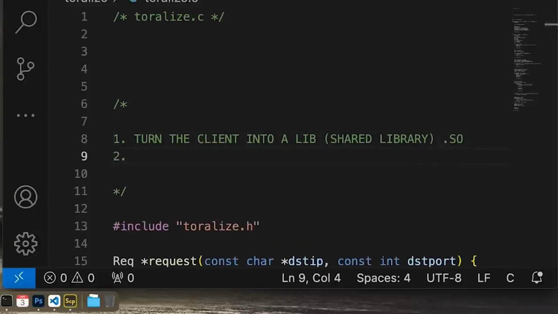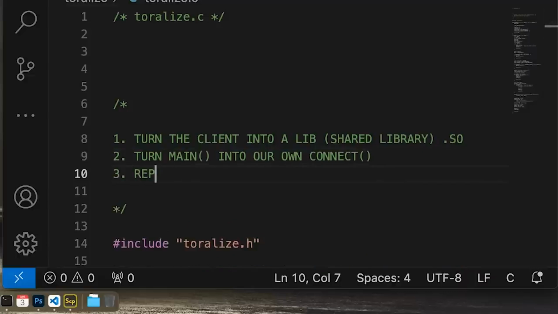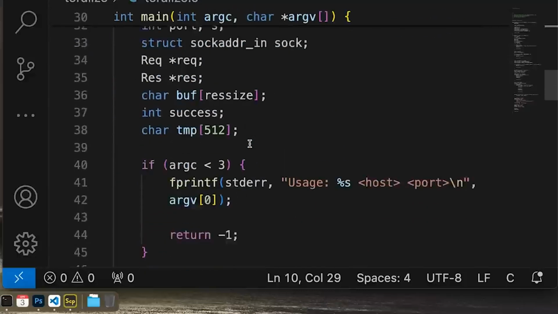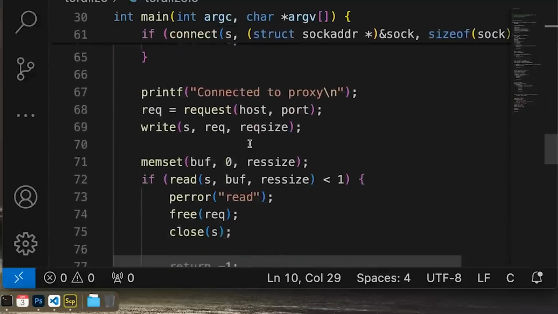When we have done that, we're gonna turn main into our own connect, replacing the regular connect, and we're also gonna save a reference to the original connect so that we can use it ourselves, because our current tool is using connect.